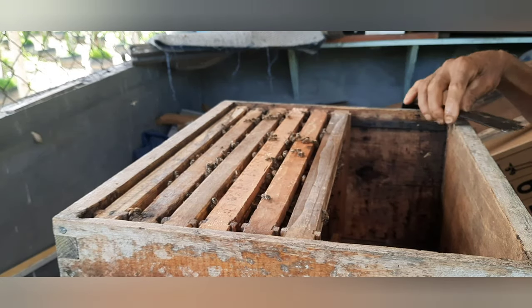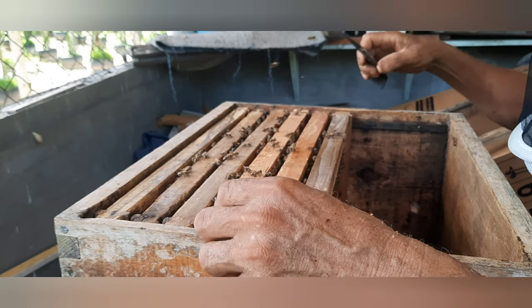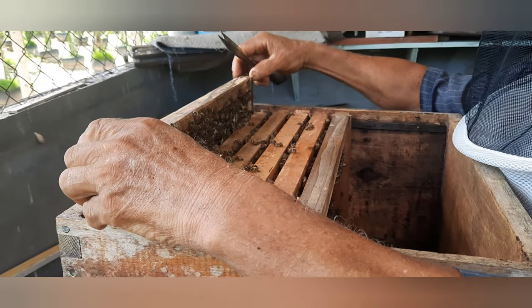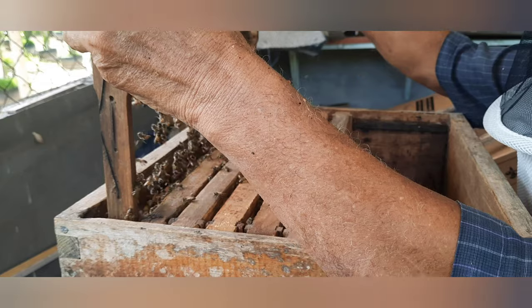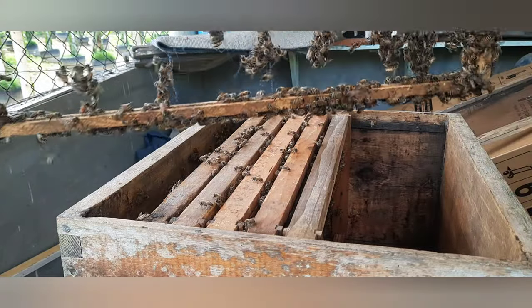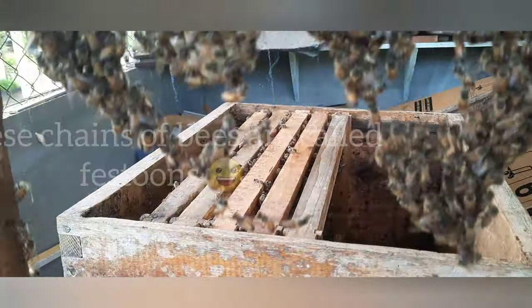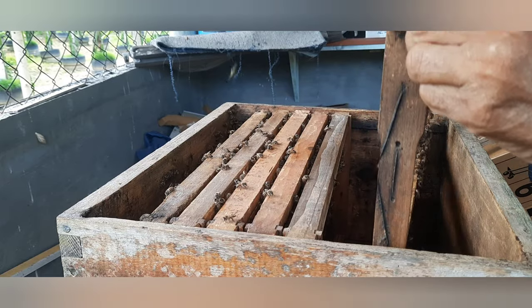I have to get the frames to put in one time, man. Hold on. Okay, so we are back. So already the bees have decided to put below this comb here. They have a bit of comb here with pollen on it, so I would leave it like that. And they have another piece there, which is not really what I wanted, but sometimes you just have to go with the flow.